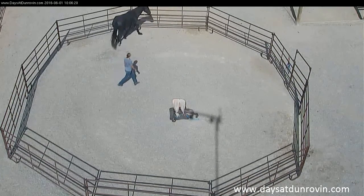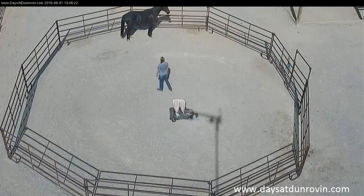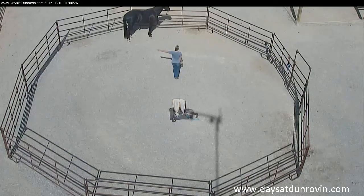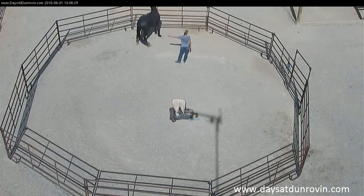So working him in the corral like this is very, very good. This is exactly what we want to do — start out again like this, and then we'll just go all the way up through all of the stuff you've trained into him so far to see how well he does.